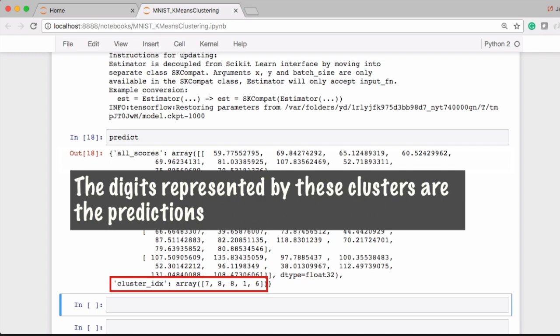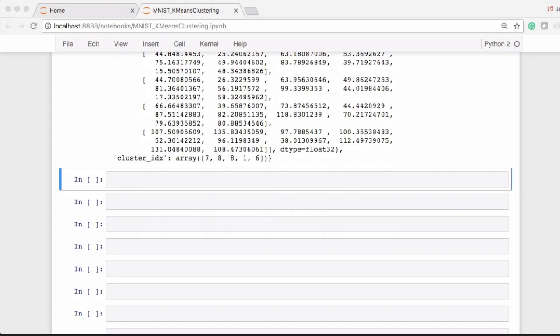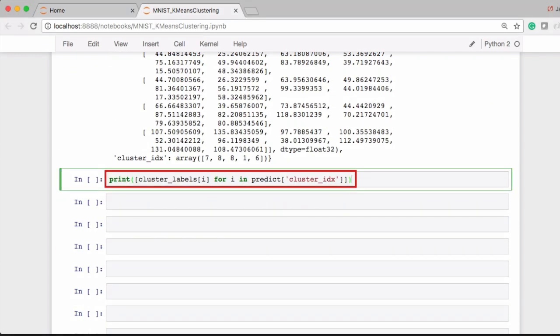Here are the cluster IDs for our test images. The first image belongs to cluster at index 7, the second to cluster at index 8, and so on. These are just the cluster indexes. The digits that are represented by these clusters are the predictions made by this k-means clustering model when we've used it for classification. Remember that we've manually set up the predicted labels in an array.